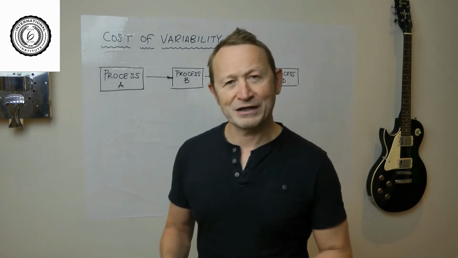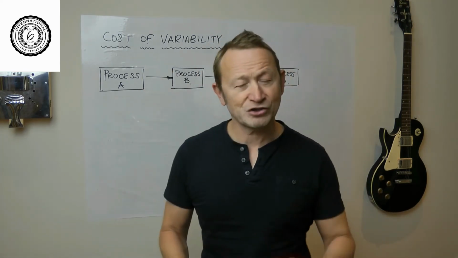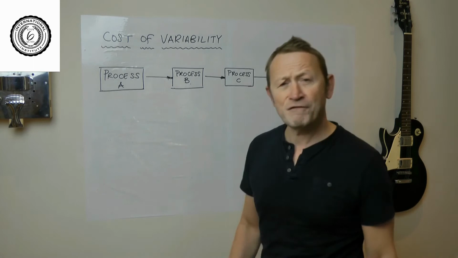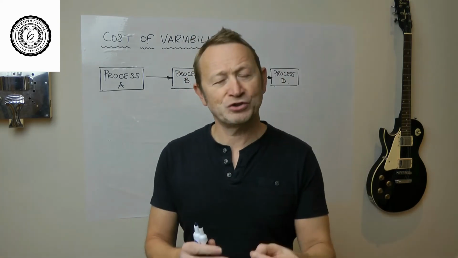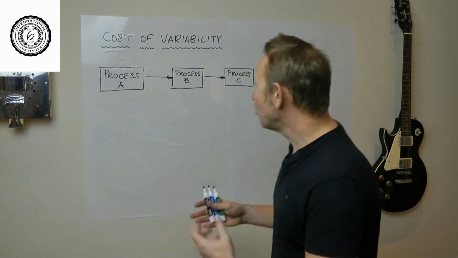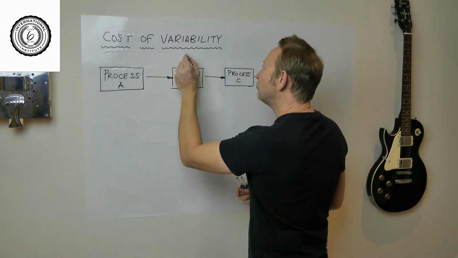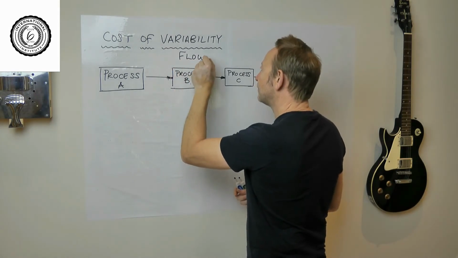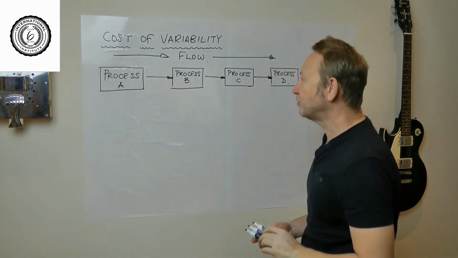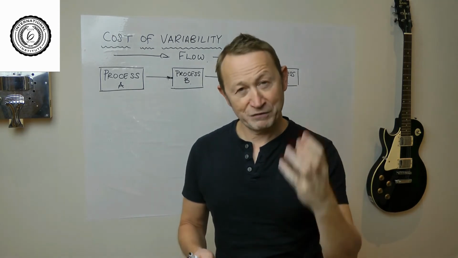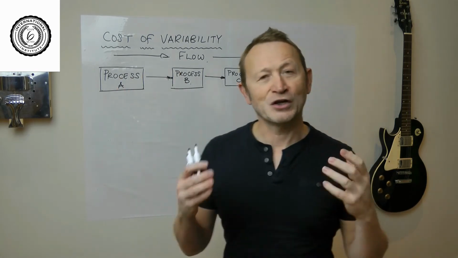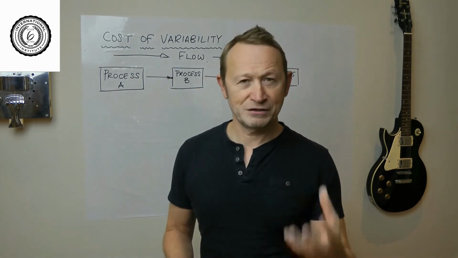So let's talk about this, the cost of variability. Now what we're going to look at is the idea of four processes trying to produce an item. Now obviously if you were super efficient and you wanted to be super lean, what would you try to do? Well, you would try to create a situation where the products just flow through all four stages with very little stock, very little time in between, and that would be a super efficient, low cost way of producing these goods.